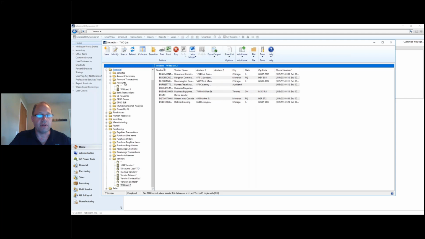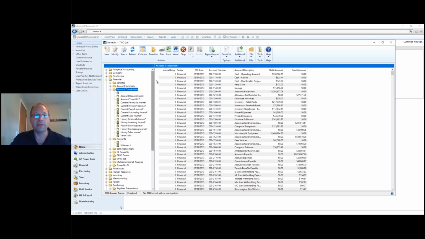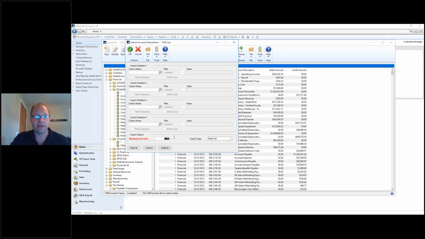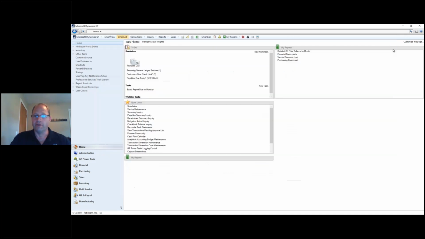So an example of a large Smart List might be the account transactions. You see right now I'm capped at 1,000 and it's going to stop there, completed. But if I had a whole bunch, I can just go here and it's going to slowly count up, and I could get my stopwatch out and calculate how long this is going to take. But this is where Smart View will come into play. You see I'm still counting up to 3,000, I'm not even at 4,000 yet. So we'll close Smart List and let's pop open Smart View.